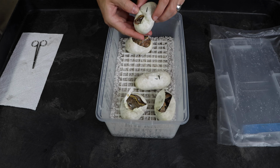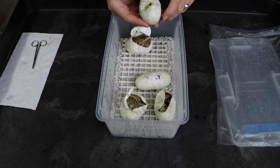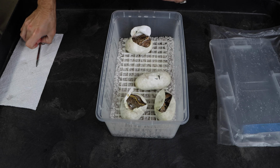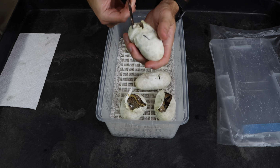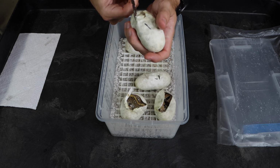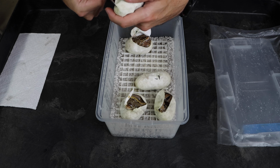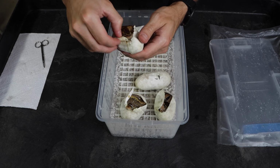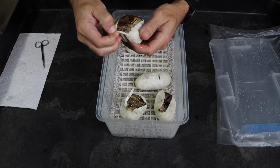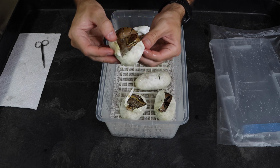Let's see if we can. He is stuck. There you go, buddy. Get back in there. Alright, trying to poke him back in there so I can cut the egg without cutting him. There we go. Alrighty, let's see what we got. Yep. Let's say it's a pinstripe leopard. That might be Enchi too.